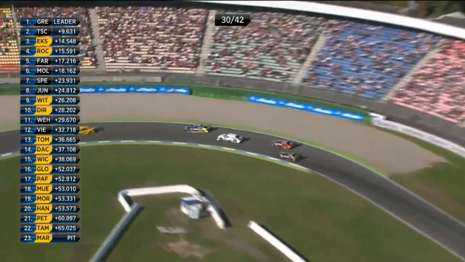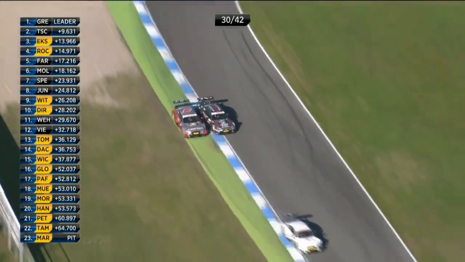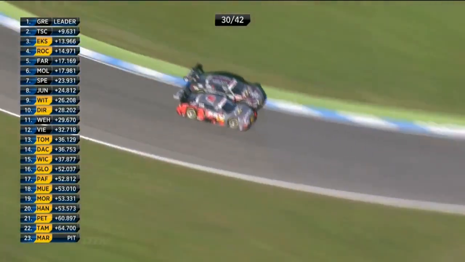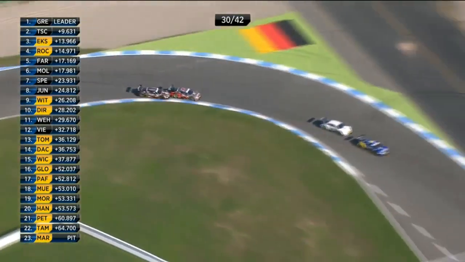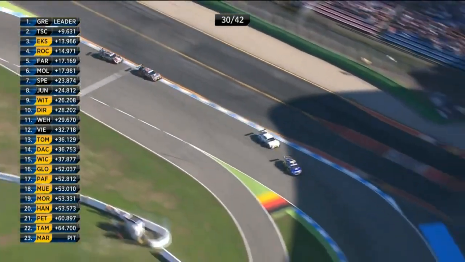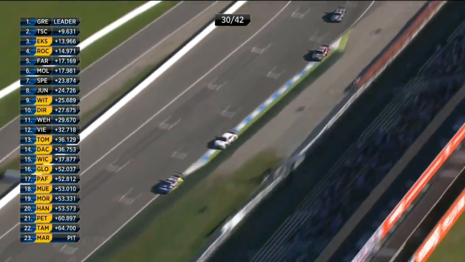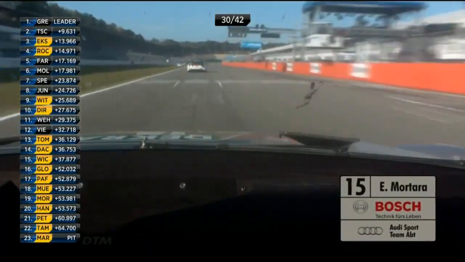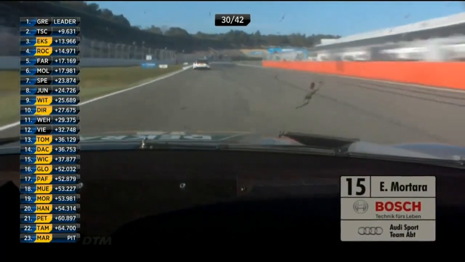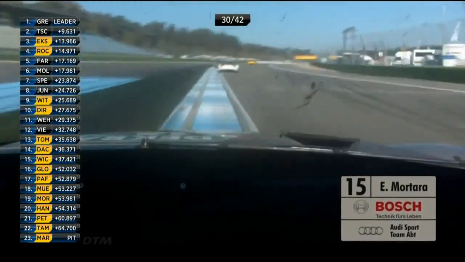Well, better than you thought. And Nico Muller trying to line up Gary Paffett, and side by side for Joey Hand. And Mortara fends him off, but only just. That was, of course, whilst that battled, Gary Paffett able to get away with Nico Muller close behind as well. That was nearly a smacked hand, wasn't it? Yes. Mortara just chops across the front of Joey Hand in time.